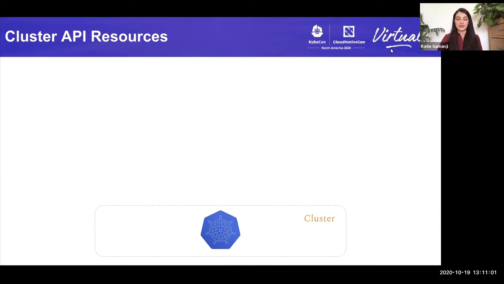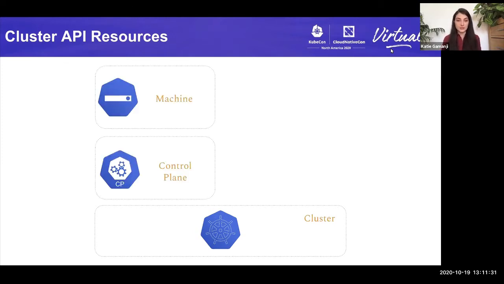To fully understand how we can create a cluster using Cluster API and how all of these resources interact between themselves, I would like to introduce a higher point of view or perspective of how we can use these resources overall. Now, to begin with, we'll require a cluster resource. As mentioned, this is going to contain the entire networking configuration for a cloud provider. We'll be able to create resources such as VPCs, subnets, and so forth. With the cluster, automatically, we're going to have a control plane associated with it. So we're going to have a control plane resource, and that is going to manage a set of machines. Now, these machines are going to be our master nodes.